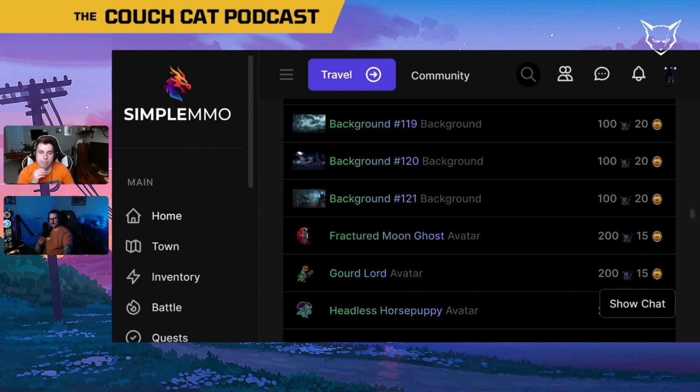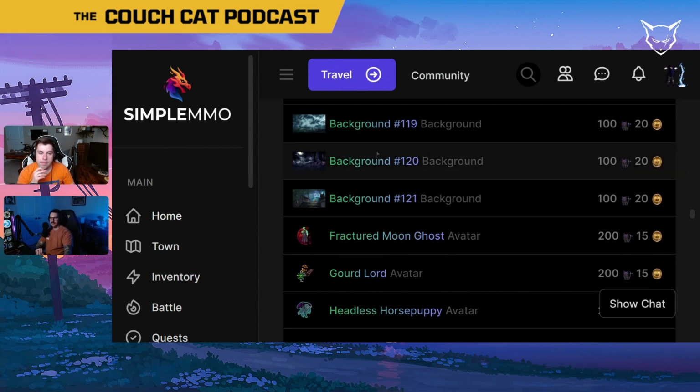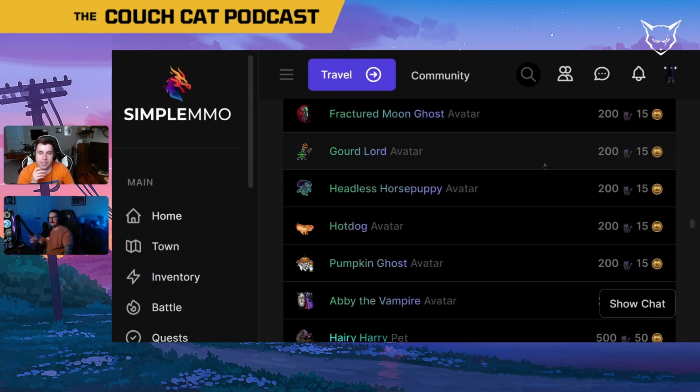If I have leftover currency, like in the community event, I just spent all of the leftover community stuff not even 2 weeks ago. And I bought avatars and backgrounds. And there's 3 here, but there's like 5 at the bottom of this list. Yeah. But let's start off with the avatars.